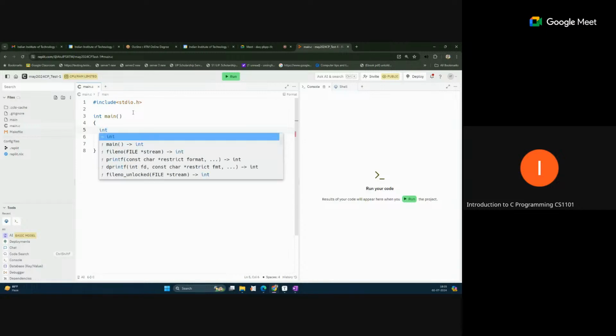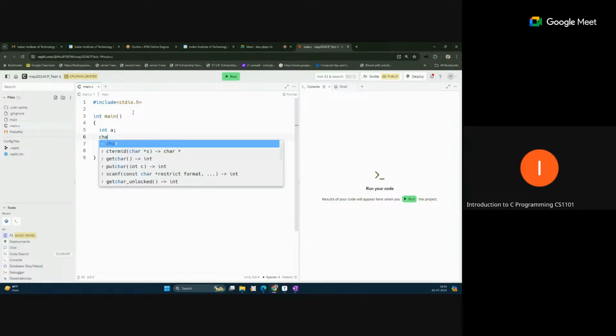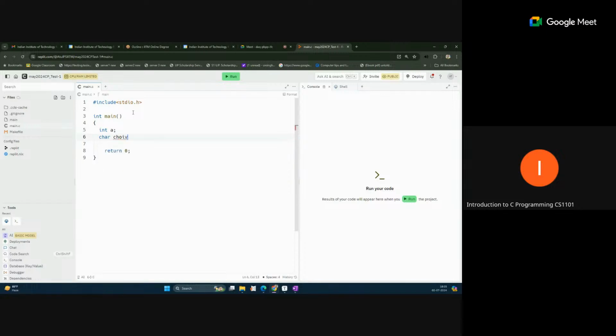I'm not writing the complete solution for this because this is graded, but I am just giving one example, like int a and char choice. We are reading another input in character form, so we will take the char data type for that, char choice. After that we will run the do while loop. So do inside this, and we will write the condition for while. While choice is equal to this char 'y'. Okay, this is the condition.